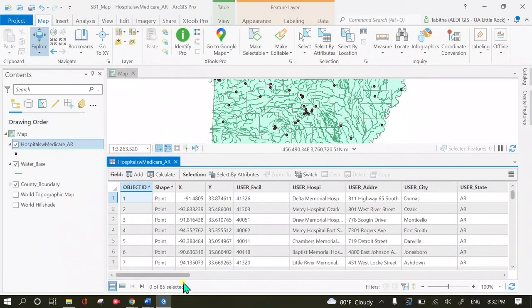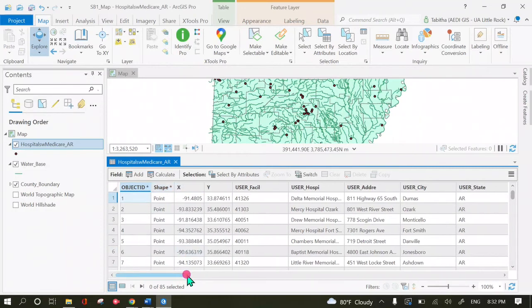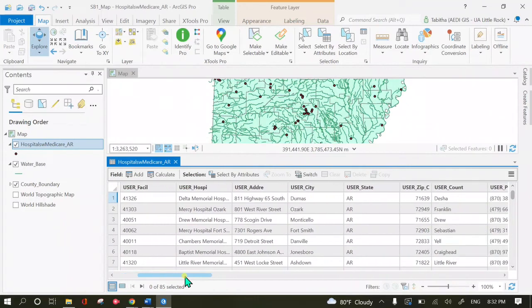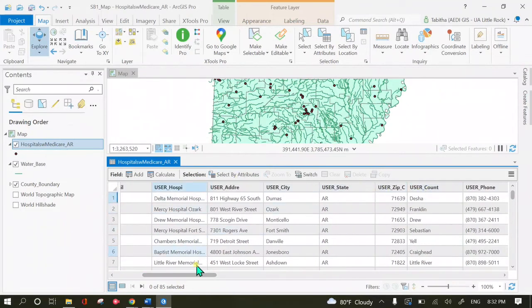So play around with this a little bit, figure out where you think you might like to keep the table to view it. And so this table contains every record for hospitals with Medicare, and it has a number down here that tells you the total number of records. That's the total number of rows, or the total number of individual hospitals that have Medicare. And then you can see our geospatial aspect of this data is our X and our Y, as well as a column encoding what kind of geometry it has, which is point geometry.